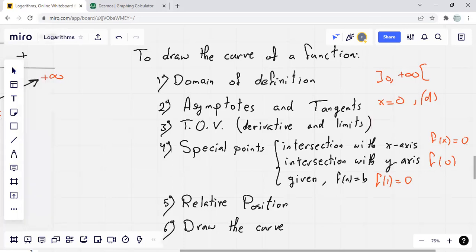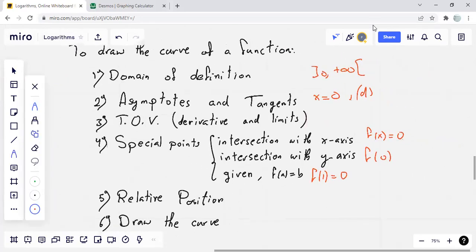So in this exercise, the domain of definition starts from zero and is open at 0. So we don't even have f of 0. It does not intersect the y-axis. It starts right after the y-axis, only in the positive part. And even for f of x equals 0, the function f of x is very complicated. We don't know how to solve it, but they gave us one of the solutions, which is f of 1 equals 0.